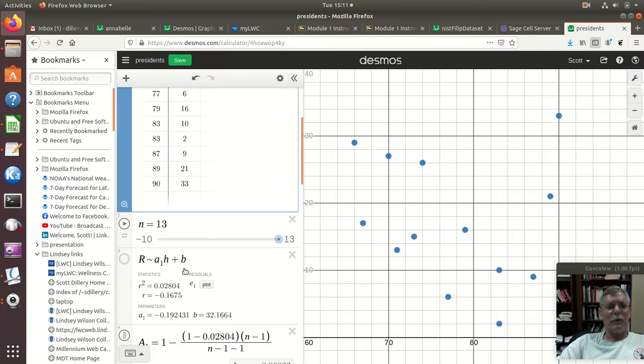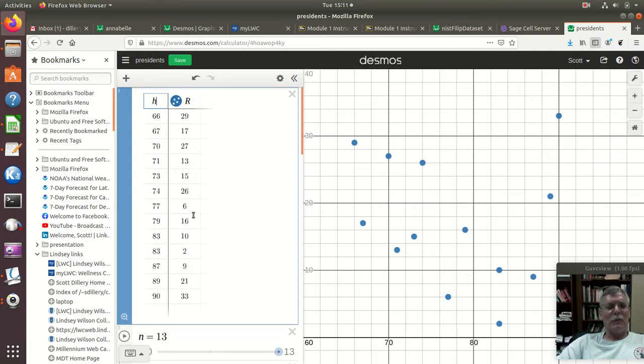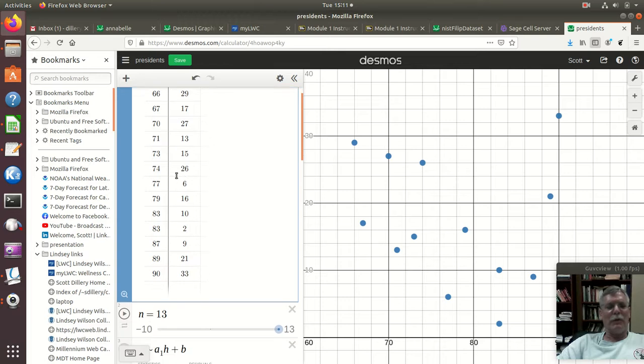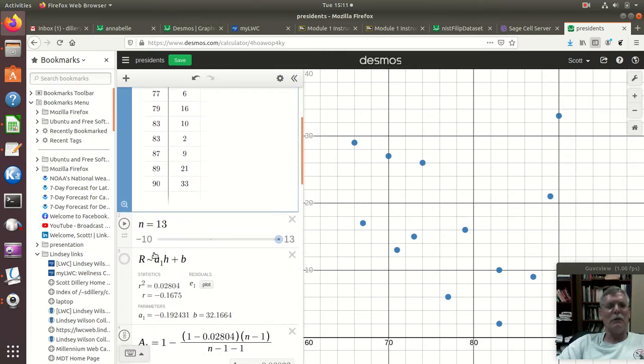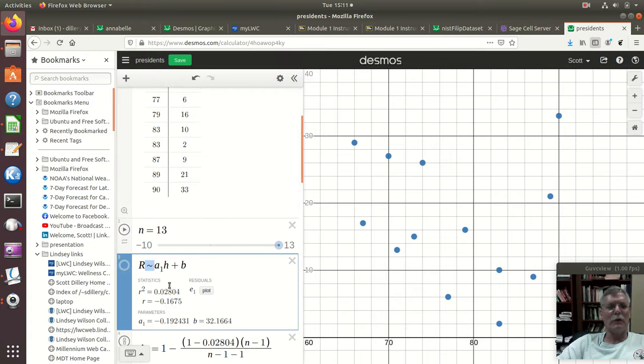Then to get Desmos to do a linear regression of just a straight line, you just need to tell it the parameters and so forth. So I said R, again uppercase R, case matters. I used an uppercase R up here for rank. And then you use this tilde. That's typically way over on the left, up in the top above the opening single quote, left of the 1, a tilde or a twiddle if you happen to be from Great Britain.